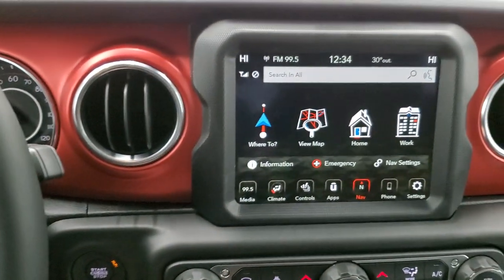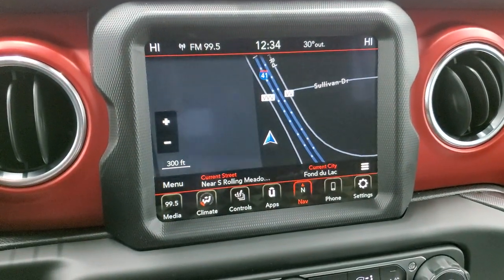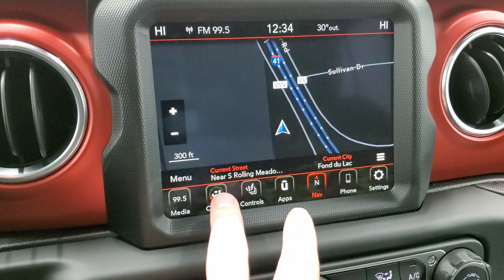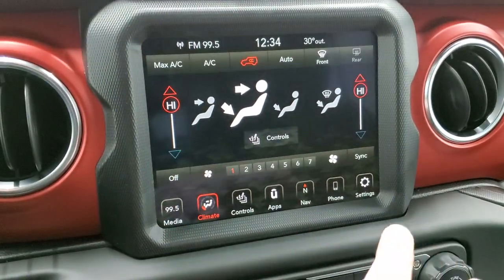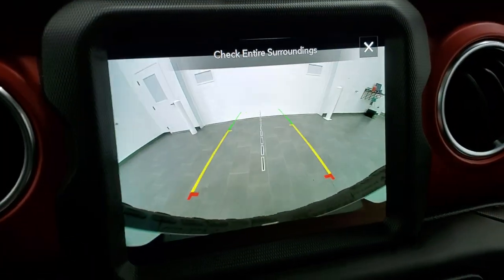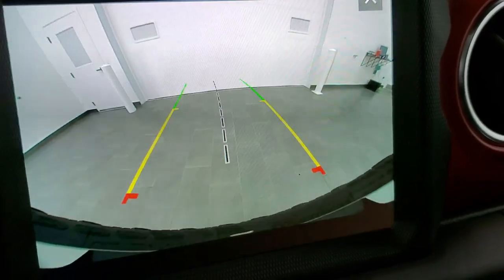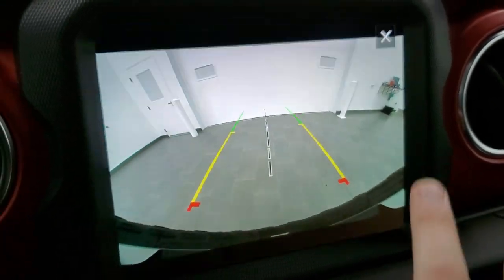This one has the 8.4 4C radio with AM, FM, and Sirius XM radio capabilities. You also have the factory navigation system, which is part of that premium sound and audio group. You can also control your climate controls here, and you get your heated seats and heated steering wheel controls. You have the HD backup camera — look how crystal clear that camera is. And those center and dynamic grid lines will turn as you turn the steering wheel to show you where you're going to be heading.